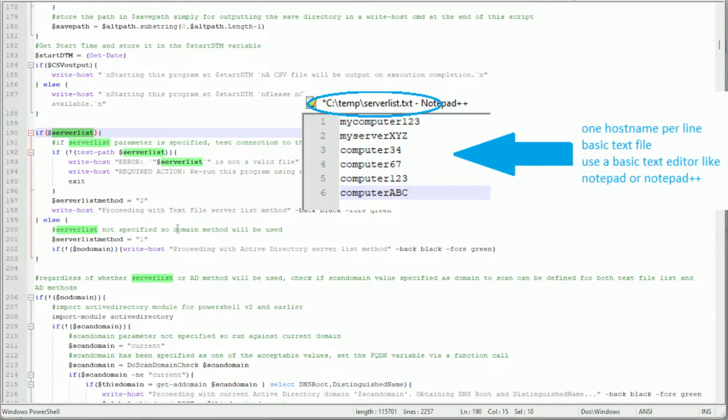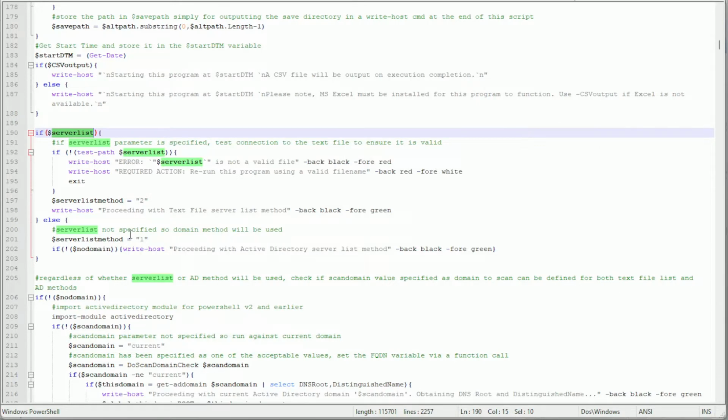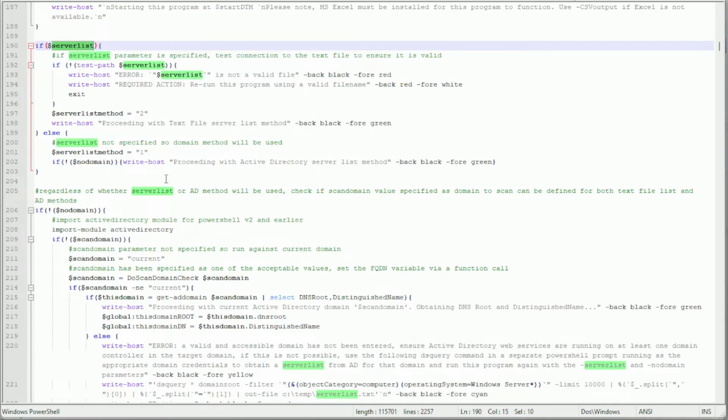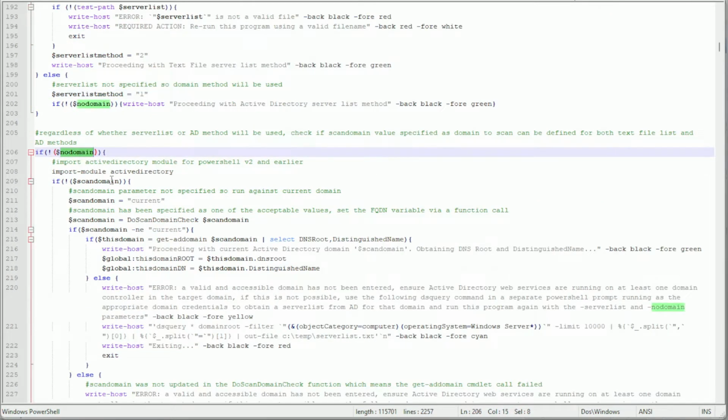Otherwise, it's going to say, nope, proceeding with Active Directory because you did not specify a server list text file, and that is the default mode. So a server list method of 1 is the default, where it actually tries to get information from Active Directory. This script was designed for Active Directory environments and not for your home environment, but again, it does work if you use the -NoDomain command line parameter, which is here.